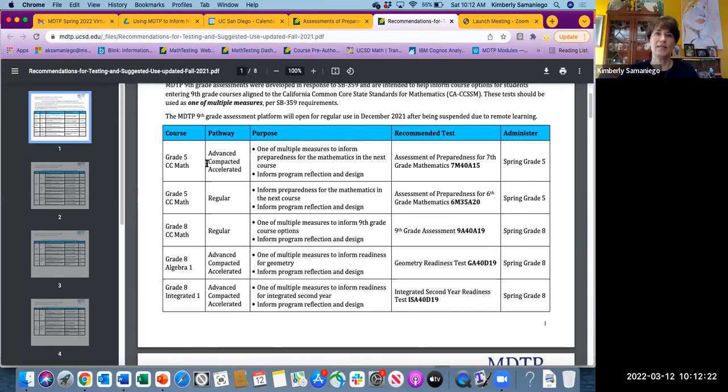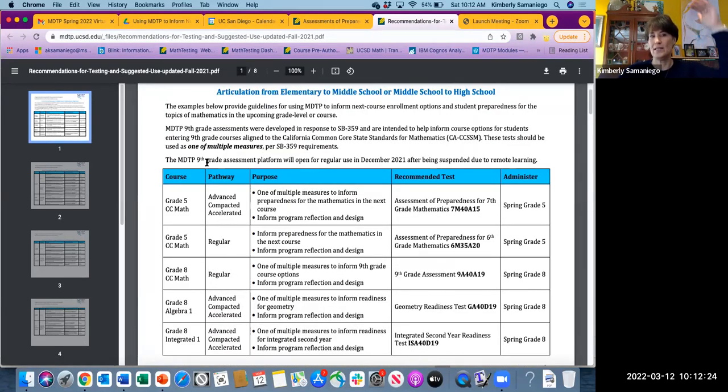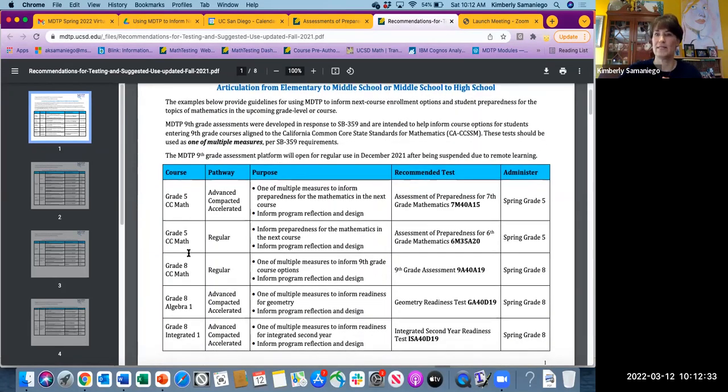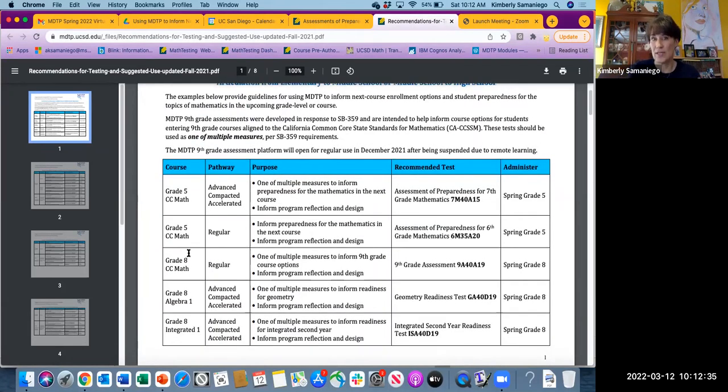This document's great because it talks about exit and all the way through. So if you are working with elementary students that are matriculating from their 5th grade to 6th grade, this gives you some ideas of the assessments you could use. Again, we do that for each level. So from 8th grade to 9th grade. And then also you just saw a matriculation from high school to a college course, which is the bridge program. So we have things like that too. Okay, I'm going to stop sharing.